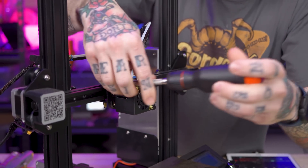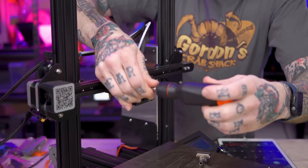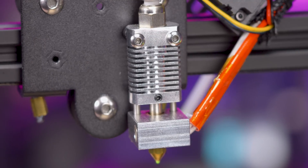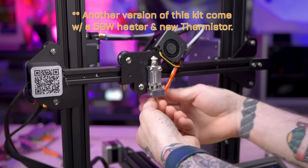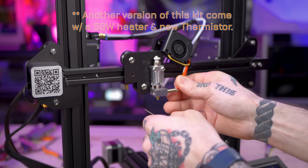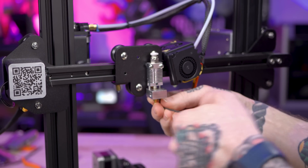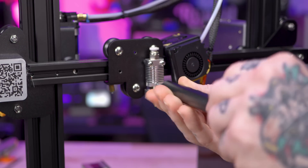All I need to do is remove this shroud off of the carriage to gain access to the hot end. Important note: you need to have a Mark 8 or a clone that has the set screw in the front of the heat sink so the new assembly can be installed in place of the original heater block. I have to remove the original thermistor and heater cartridge from the original heat block because we're going to reuse those. Once those are out, I'll remove these two screws holding the heater block to the heat sink, and then remove the set screw in the middle to remove the heat break and heater block.